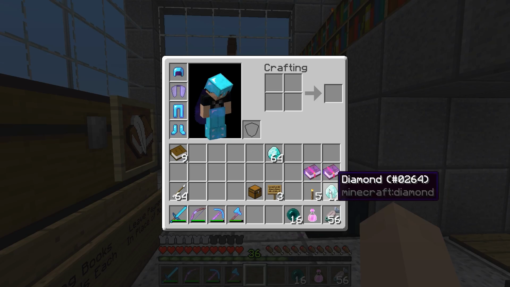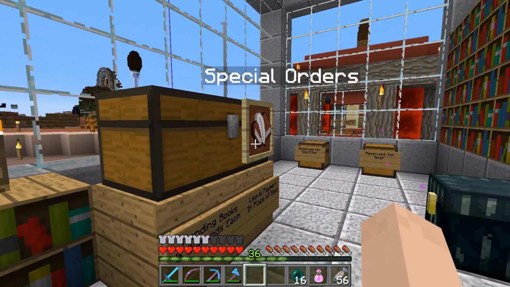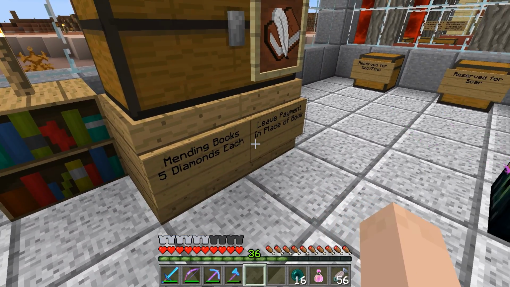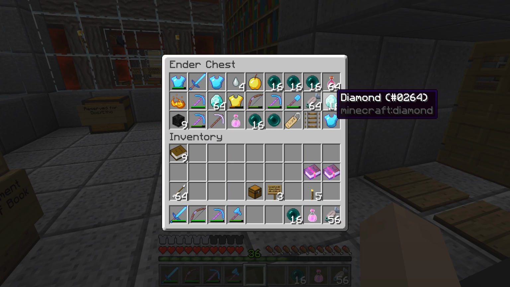So again, guys, it is on my to-do list. I haven't forgot about this store. When I made the store, it wasn't all about mending books. It just so happens that was the hot commodity, and still is, obviously. So yeah, let's pop these diamonds in here, and that's going to get me a few more diamond blocks so I can continue to work on that pyramid.